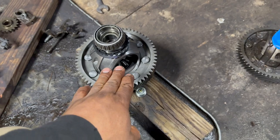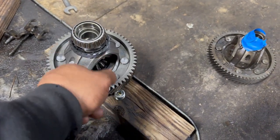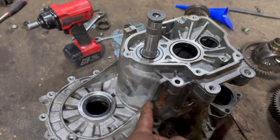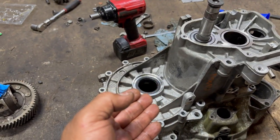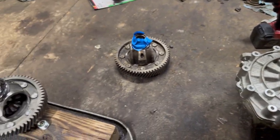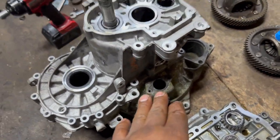So that's a 61 tooth ring and 18 tooth on this pinion right here. 18 and 61 is a 3.36 or 3.38 final ratio. That's pretty good so far, guys. Now I need to clean that.